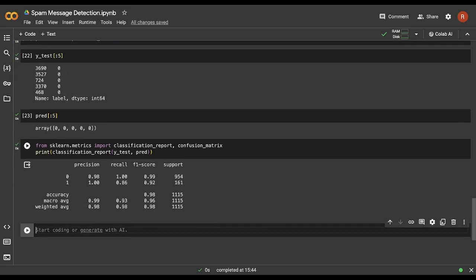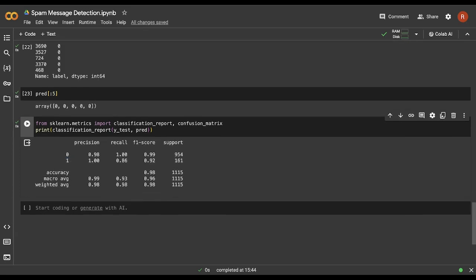You can see the F1 score for both the classes 0 and 1 are greater than 90, which means the data set is not imbalanced. The data set is balanced. If you find the difference between your F1 score of both the categories is very huge, then in that case you can say that your data set is imbalanced and you need to take some measures in order to balance that. Here our data set is balanced, which is giving us 98% accuracy. The precision is also good. And precision is 1, that is the 100% for the spam messages, that is for the category 1. So these are all the conclusions that you can draw after looking at your classification report.